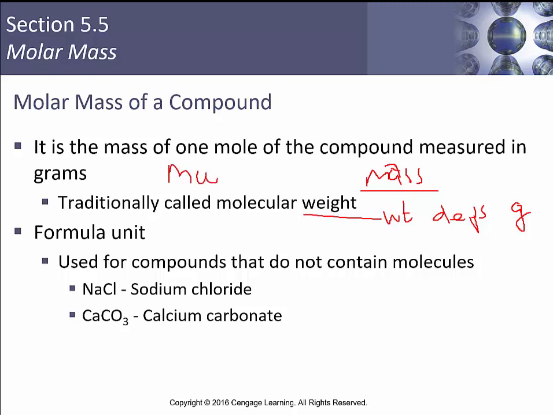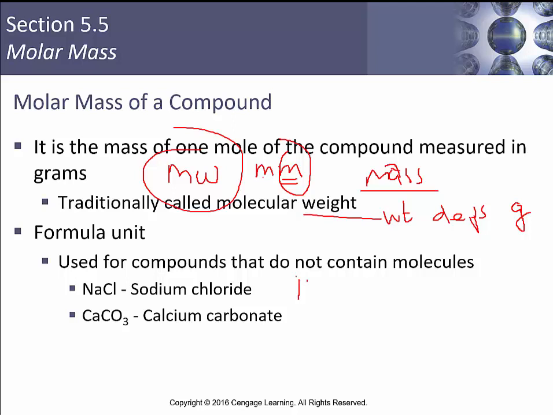I will sometimes do MW for molecular weight. Really, it should be MM. The problem is that we have a lot of things in chemistry, like our prefixes being M, right? So it gets confusing. Well, did you mean millimeters? Did you mean molar? Did you mean molal? We got a whole lot of things that have an M abbreviation. So calling it MW is sometimes a little bit less ambiguous, but keep in mind that it is a mass, not a molecular weight.